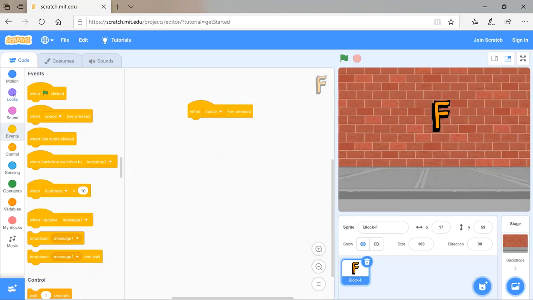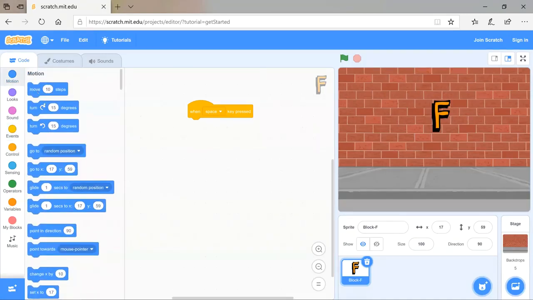So we want it to turn when we press a key. I'm going to go to motion, which makes it move. I'm going to choose the turn, so many degrees, tab, and we're going to change that to 90. Okay, and when we push space, he turns.